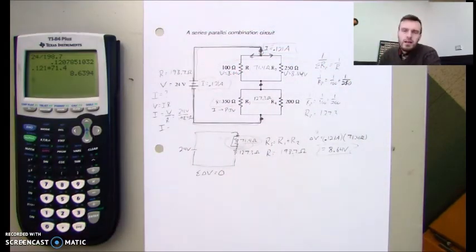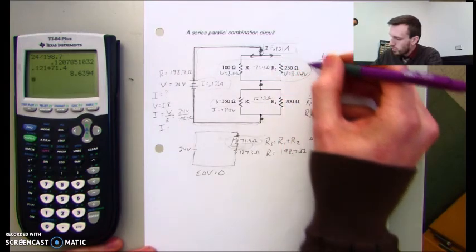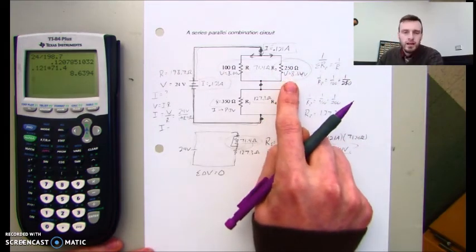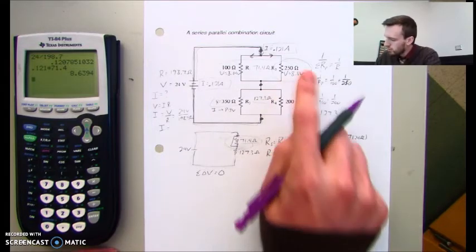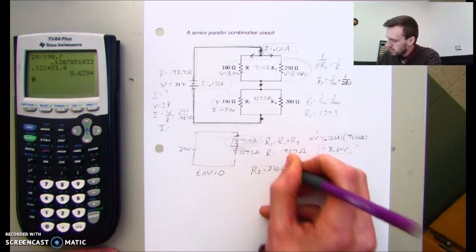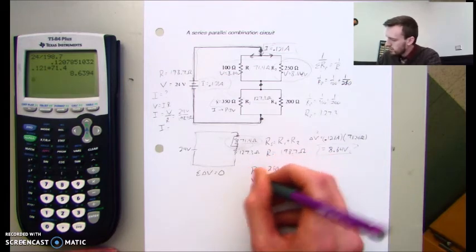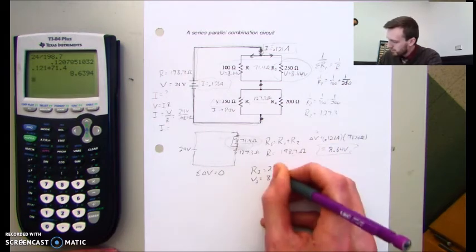Okay. Now if I haven't asked you what are we actually solving for yet, you really can solve for anything. I'm just showing you the generalized strategy for how you can break circuits into pieces. So just for fun, let's say that the problem is asking us to calculate what is the power consumed by resistor 2, right? Just to make things interesting. Well, here we could see that resistor 2 has a resistance of 250 ohms, and we've now determined that it receives a voltage of 8.64 volts.